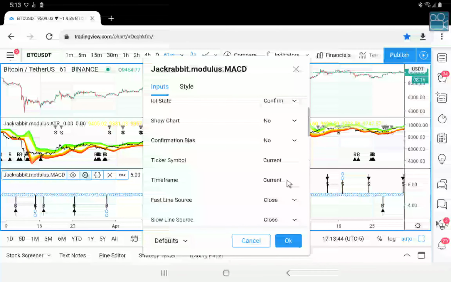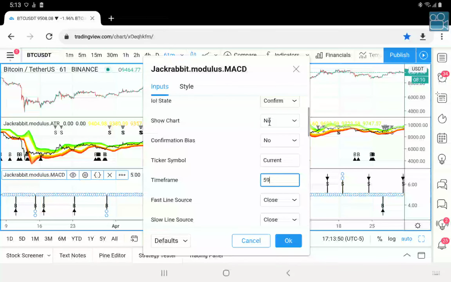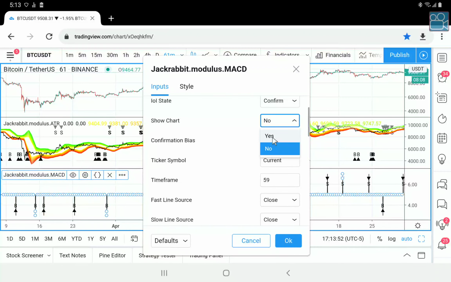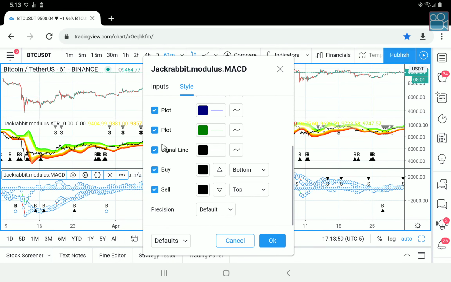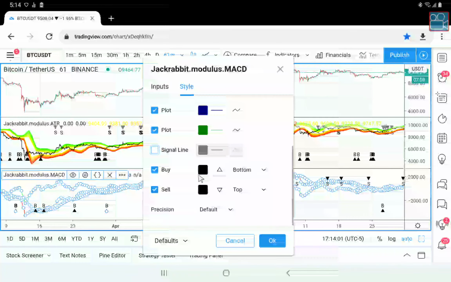Okay, time frame 59. Show the chart. Turn off the signal line.